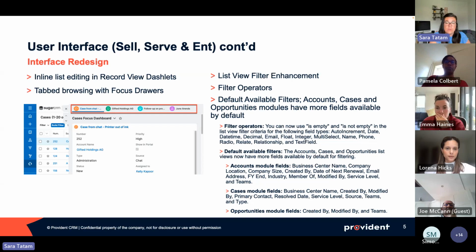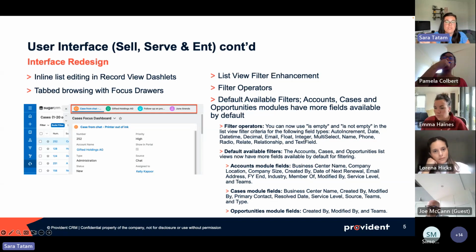Okay, so we've also got the record view dashlet titles can also be clicked. Record view dashlets have been made clickable links into focus drawers so that more information is available to be viewed directly within the focus tabs. Also when viewing a focus drawer, you can click on even more of the focus icons and all of the record links to open multiple tabbed records related to the original. Each time you click on any link in the focus icon from within a drawer, a new tab will just be added to the drawer header.